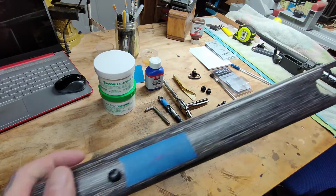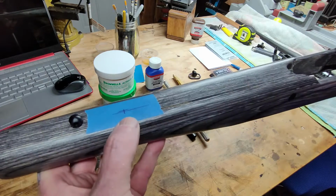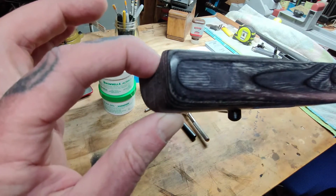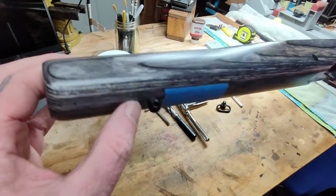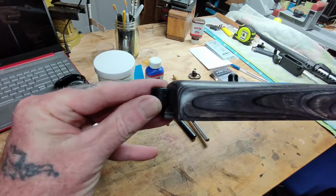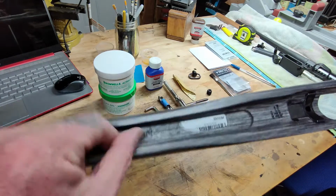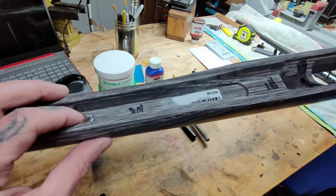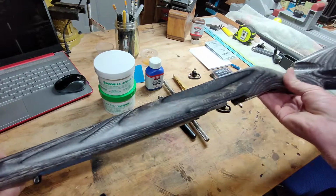Up on the front, I chose a spot about 1.5 inches back from the existing swivel stud. And one thing to note, if you do this up in the front, you've got to make sure you have enough thickness to your wood compared to the depth of the drill bit going in, so that you're not going to end up where the barrel is, and that once you mount the cup, it's not going to fill up that entire distance. In the case of this rifle, there's a large pocket in here, so this is going to end up being a through hole. And once I epoxy the cup in, it'll still be about the same height as the existing stud nut that's in here. So that's the first step: mark where you want to put your holes.